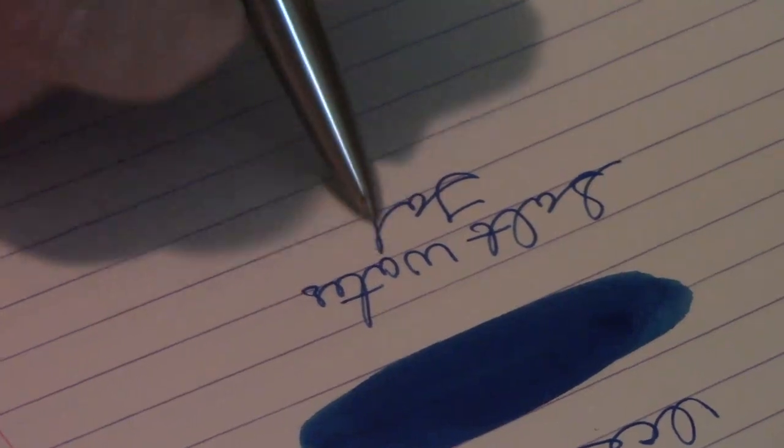All right. Saltwater Taffy. Okay. You know, I'm not sure if Birmingham Pens are having a Black Friday sale, but you might want to check out their sites tomorrow and see. I mean, their inks are already affordable.